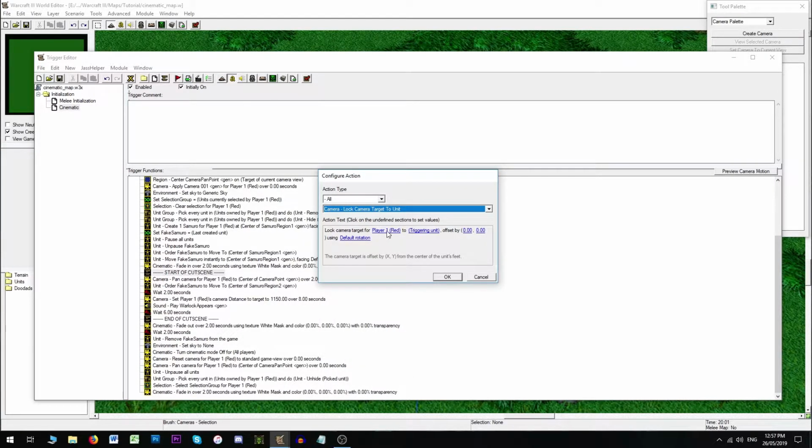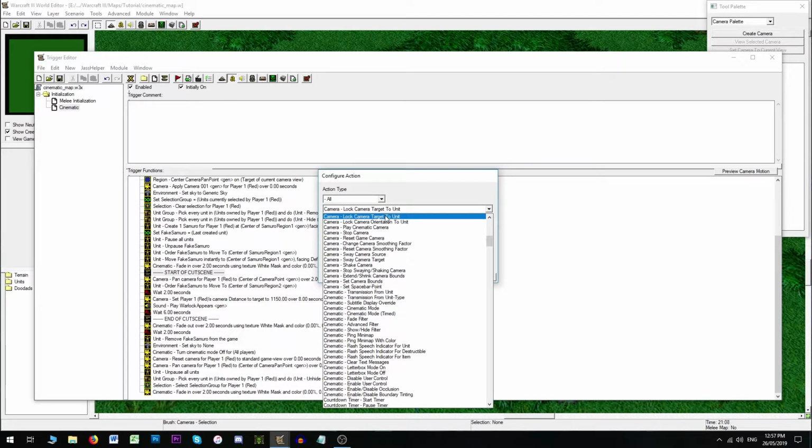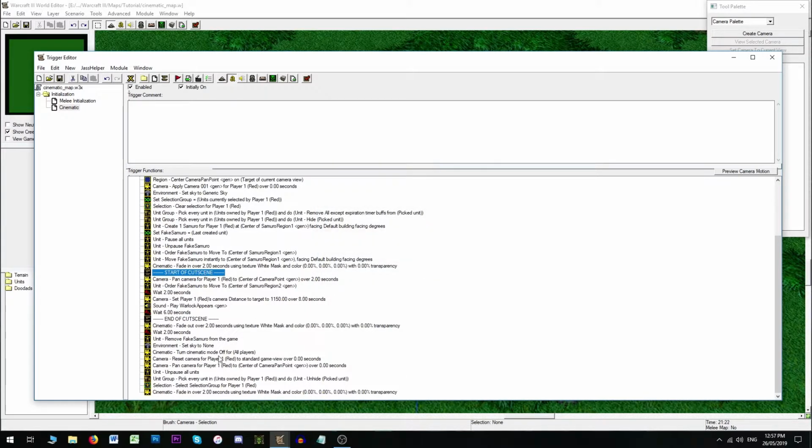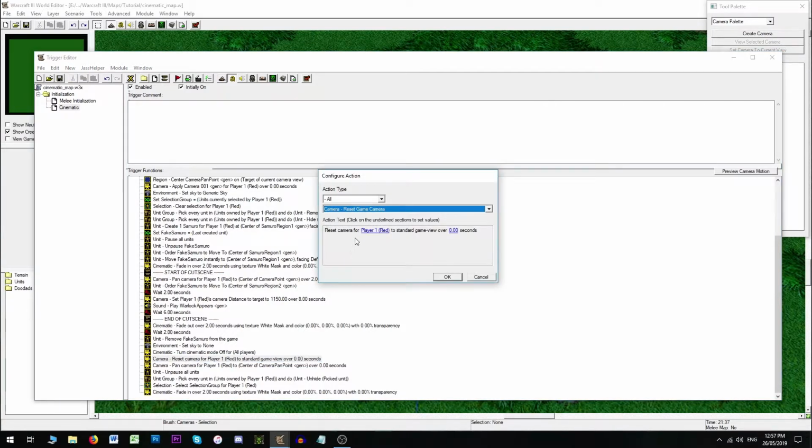So this trigger can be used if you want the camera to be locked on to a unit so that the unit appears in the middle of the screen, so that whenever the unit moves, the camera will move alongside it. And in the end, if you want to reset the camera so that it no longer locks onto the unit, you can either make use of the command stop the camera, or you can do what we have done in previous tutorial videos where you make use of the reset game camera action command.